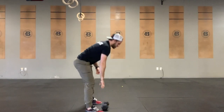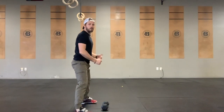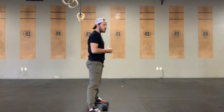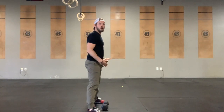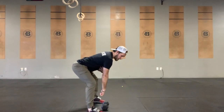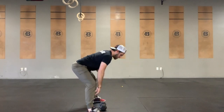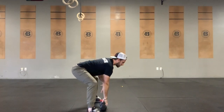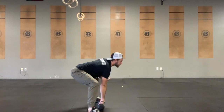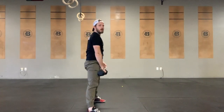Let's touch on a few things. Remember, in that sumo deadlift high pull, we want to make sure that if we have an odd object, it's not way out in front of us. Instead, it's in between what would be the knuckles of our toes. If we have a barbell, remember you're going to keep that nice and close to the shin. Reason being is that when we return back down to the ground, we want to have a nice close center of gravity. We don't want to be reaching way out in front of us. So soft bend in those knees, screw those feet into the floor, back's nice and flat. Remember, high pulls are a hip-driven movement, so I'm going to explode with those hips. And then I'm going to finish up at the top: elbow, wrist, and collarbone.